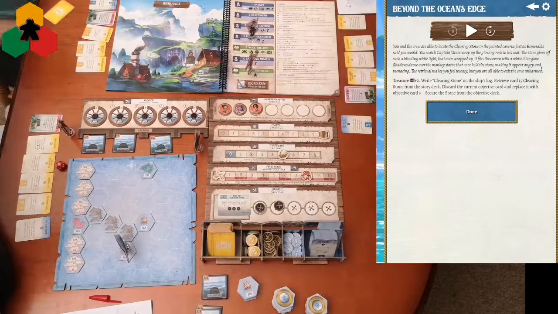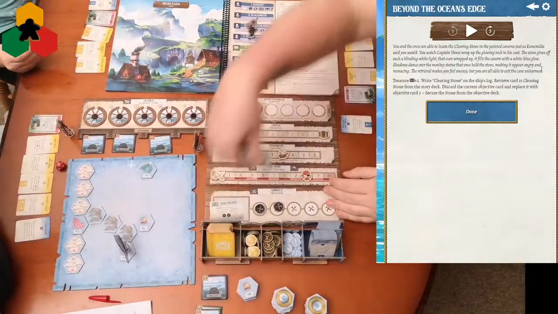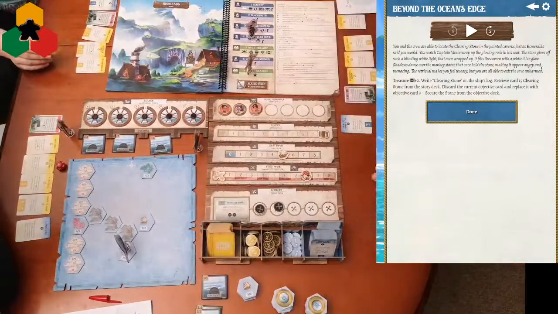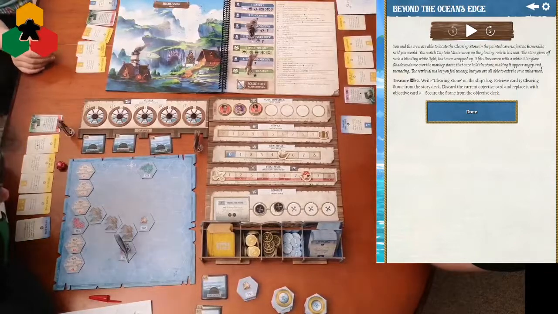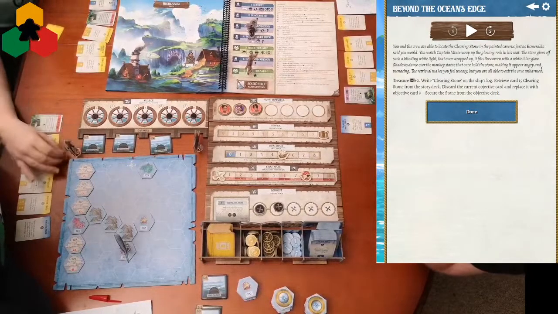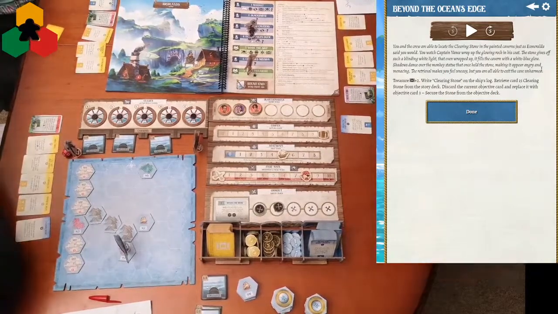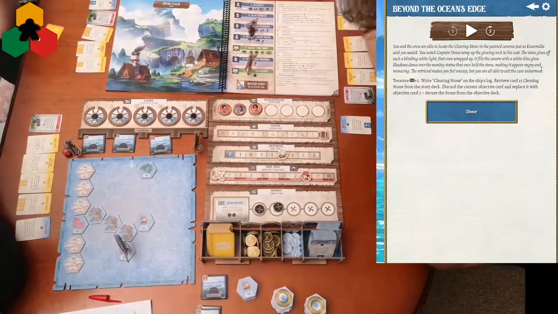Discard the current objective and replace it with objective card 3, which I should have. Yep, I've put it underneath. What does our new goal say? At the end of the current round, instead of reading the end of round entry, read entry 852. Okay. Discard the current objective card and replace it with that. Secure the stone from the objective deck. Oh yeah, that's what it's called.